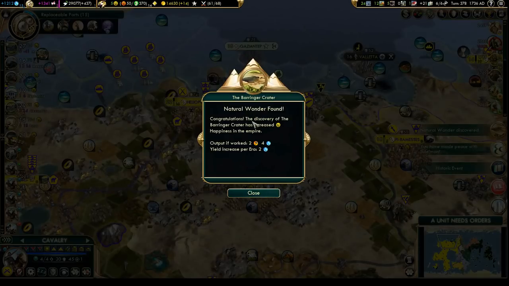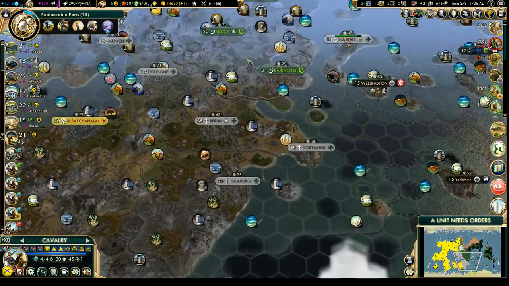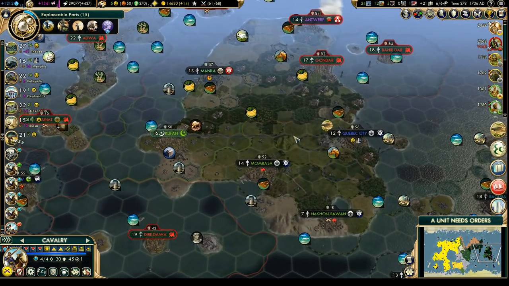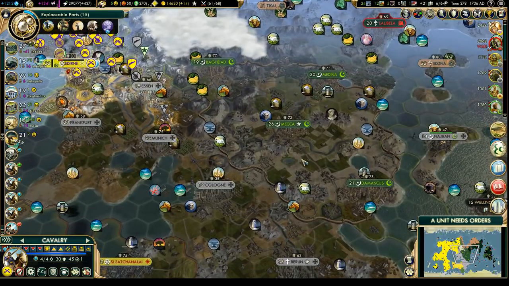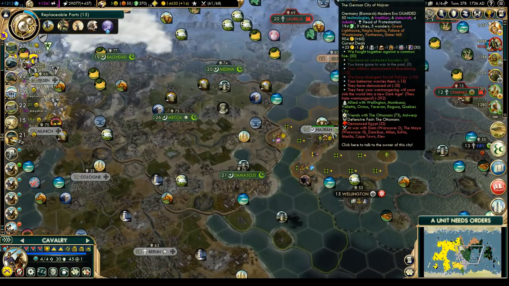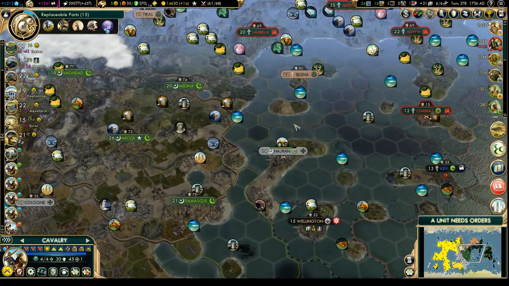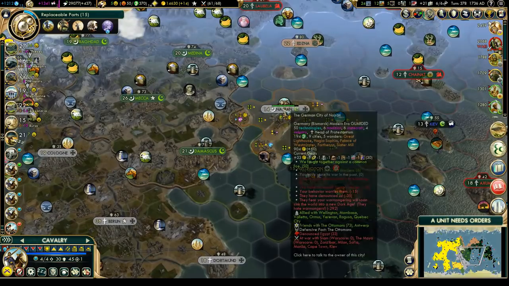There you go, now we can see everything. Beringer Crater. That was the last one there. I thought we still needed two. This looks very different from what I expected. Arabia is pretty small. Germany? Really? Germany took Arabian city? Good job. Well, they're gonna lose it. They're probably gonna lose it to Bakar. Who are you fighting? Sam, Maya. Yeah, I think he's gonna lose it to Bakar. I don't think that the Maya is here.